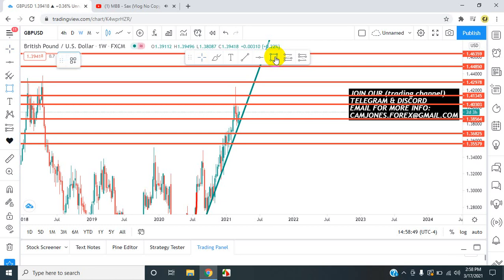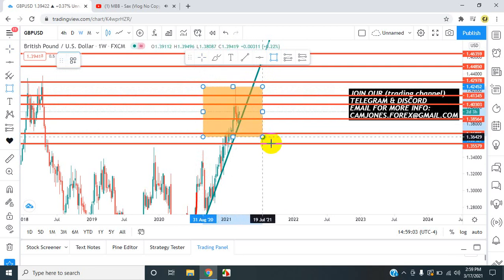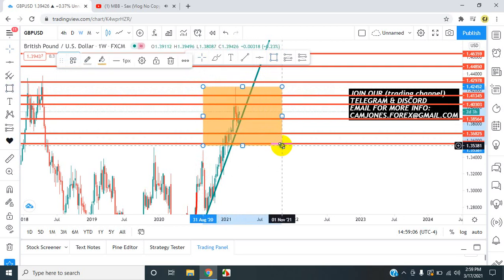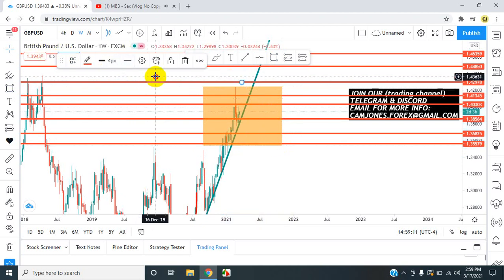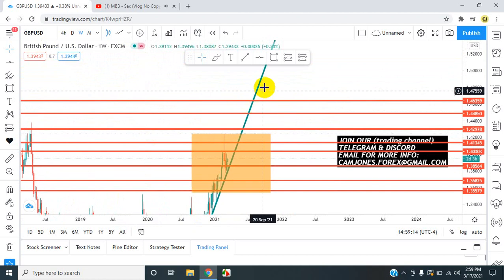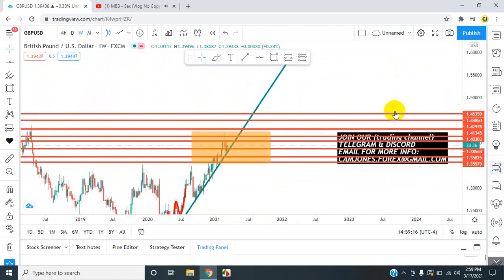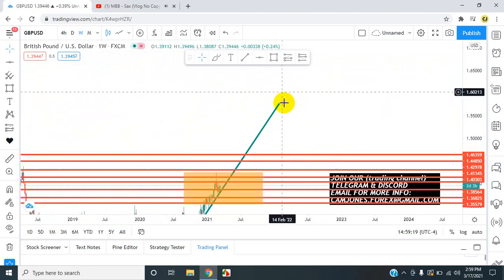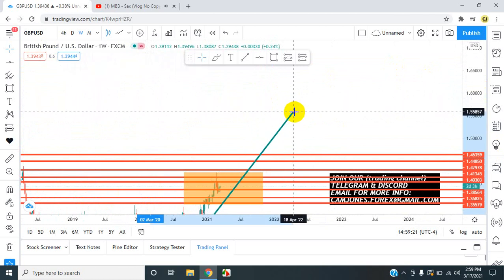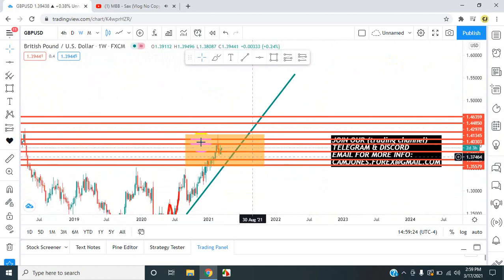So once you discover what patterns it may be doing, what we can do is grab our highest high. We're going to put a rectangle on our highest high, and we're going to take it down to the area of our lowest low. Okay? And we do not know that we are in an uptrend. We may need to expand our trend line later on because it is definitely too tight on this time frame here. So if we slide this over just a little bit, all we have to do is wait.